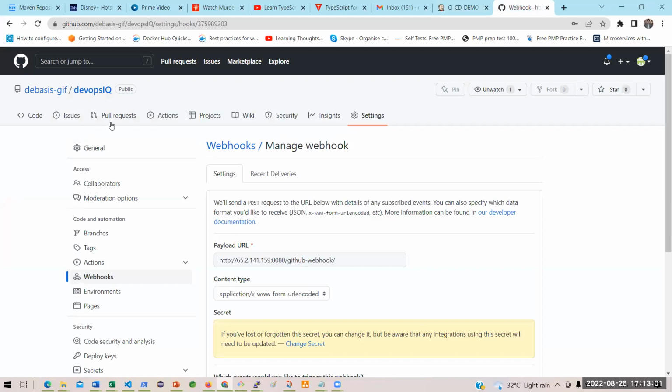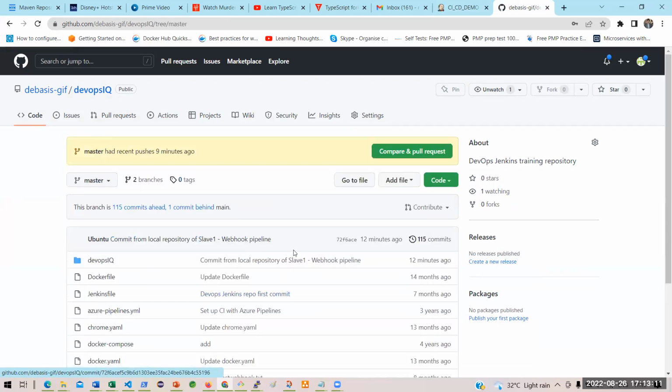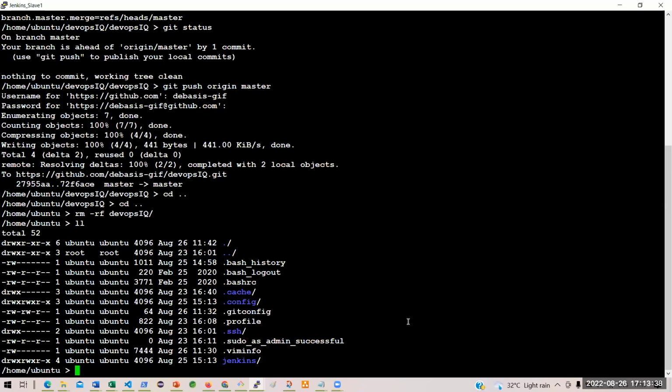This was the commit from the local repository of slave1 webhook pipeline. It was done 12 minutes back. That is the thing, because if you go and check over here, I think it is still there.